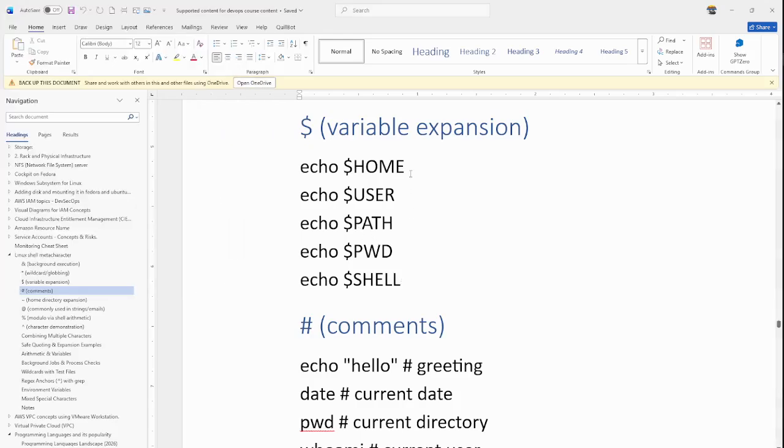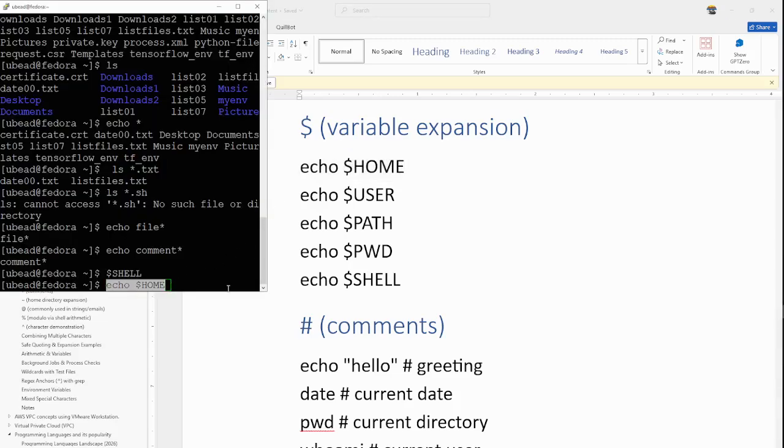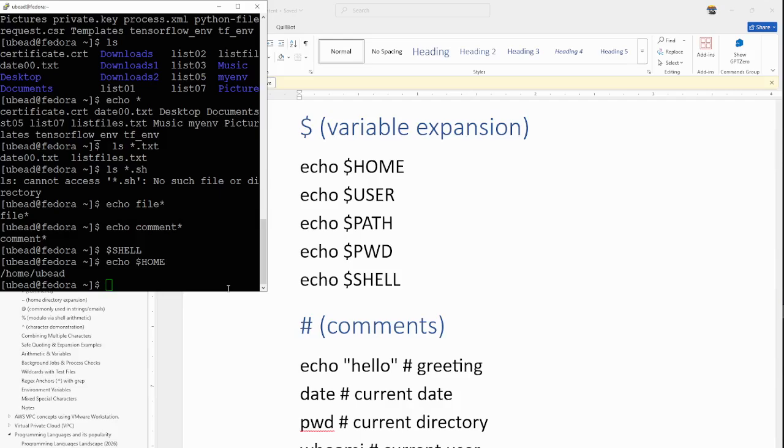Let's type the variable I am using: my home directory. This variable is automatically stored by the kernel and the system libraries, and it holds the value of my directory.